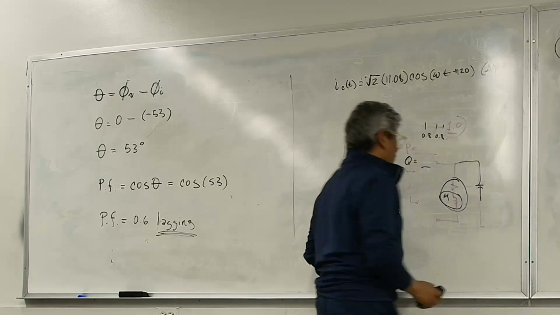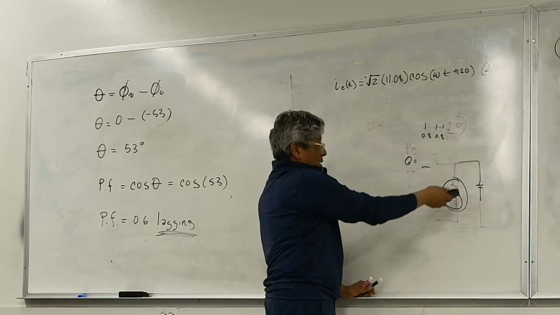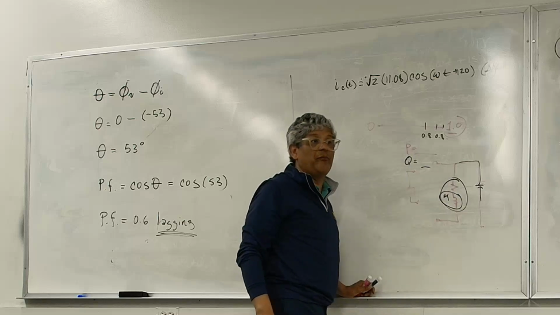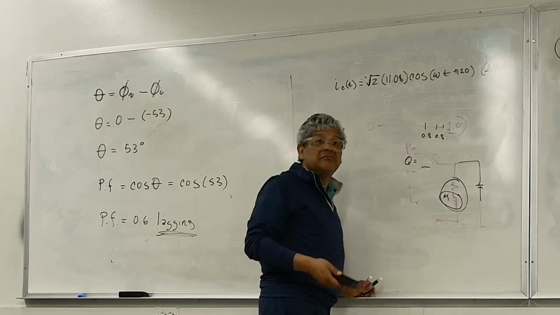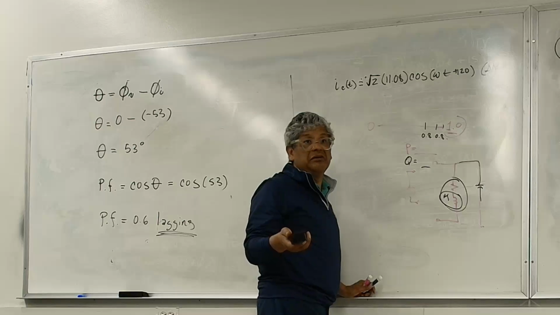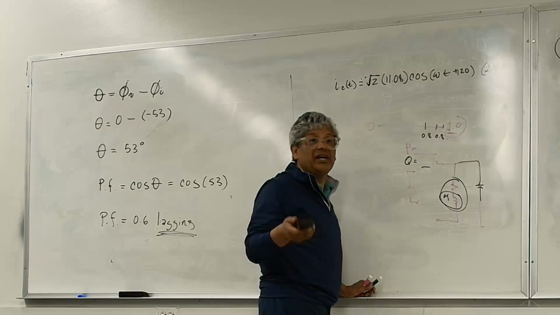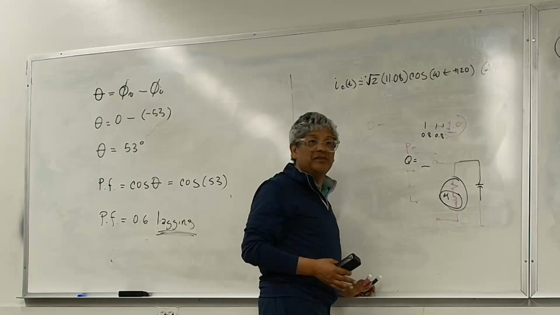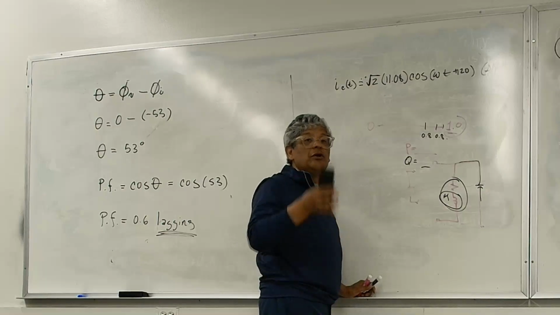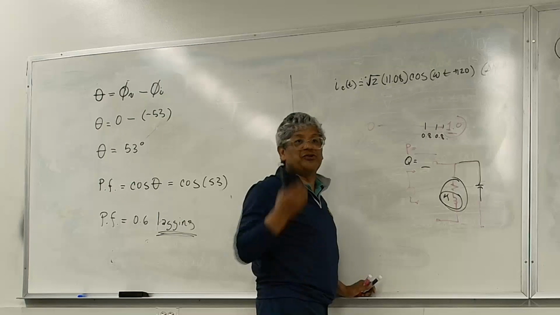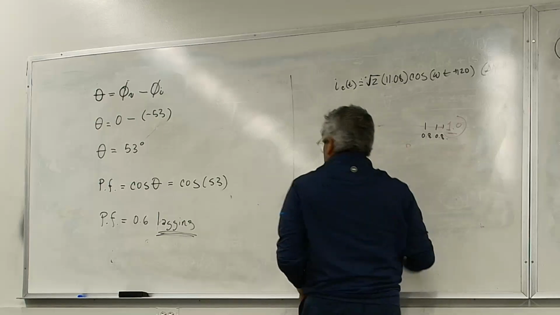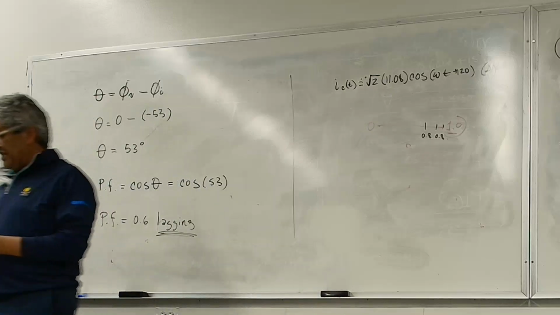So this can be the follow-up to that problem. Can you improve the power factor from 0.6 to 0.95? All you do is take the inverse cosine of the new power factor, you find the angle, and with that you find a new Q. You subtract it from the source, and that's your capacitor. You guys know how to do that. All right, so that was it.